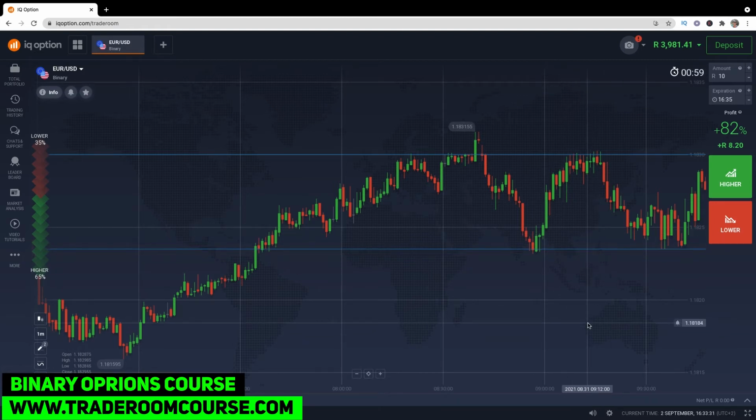Now, what we would look to do in this situation is, now that we understand we have a ranging market, we've had at least one and a next resistance as well as one and a next support. So we've got two areas of resistance, two places where price is rejected. That gives us our clear resistance, and two places where price is rejected over here, which gives us our clear support. From here, there are two ways we can look to trade this.